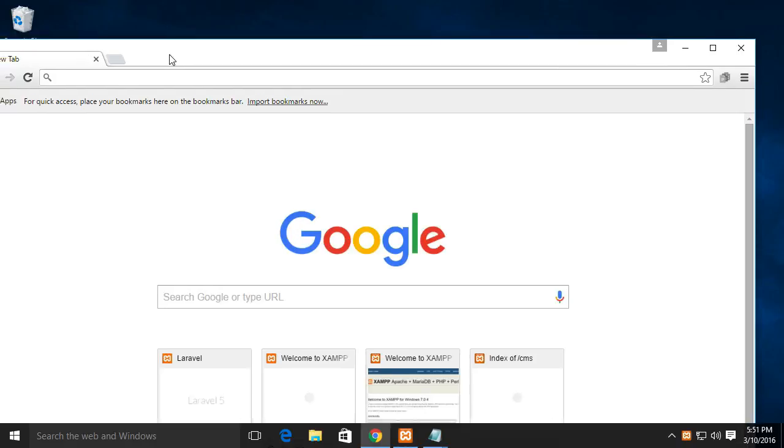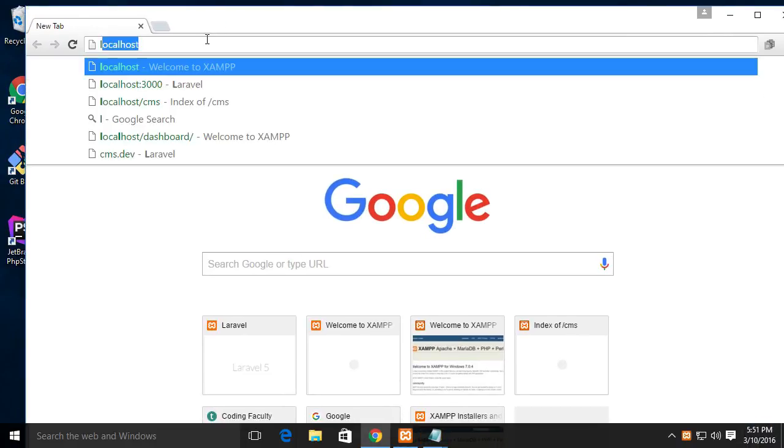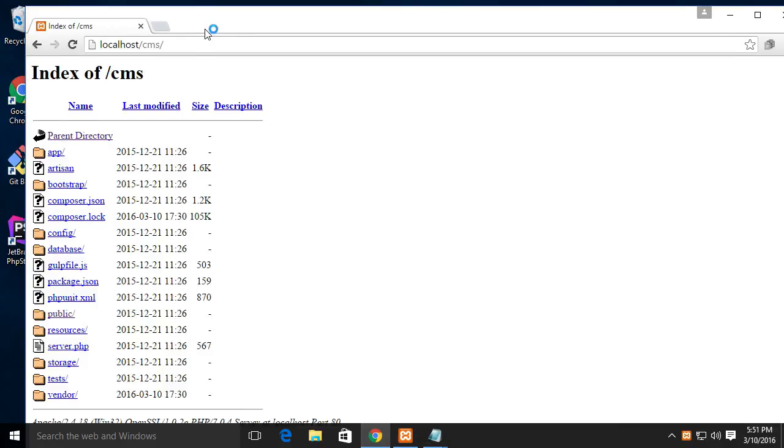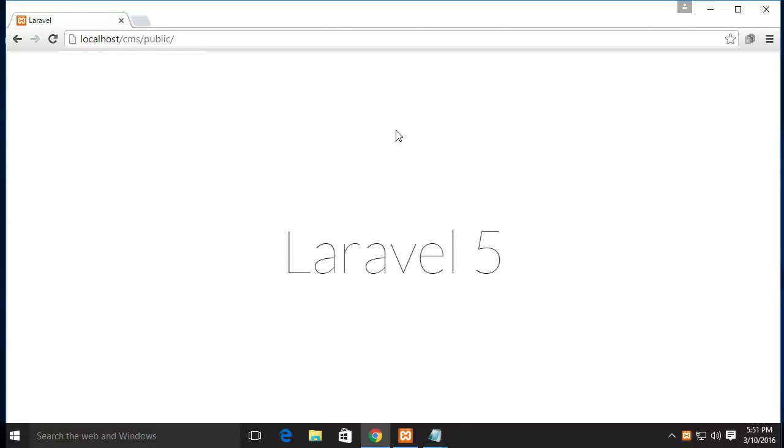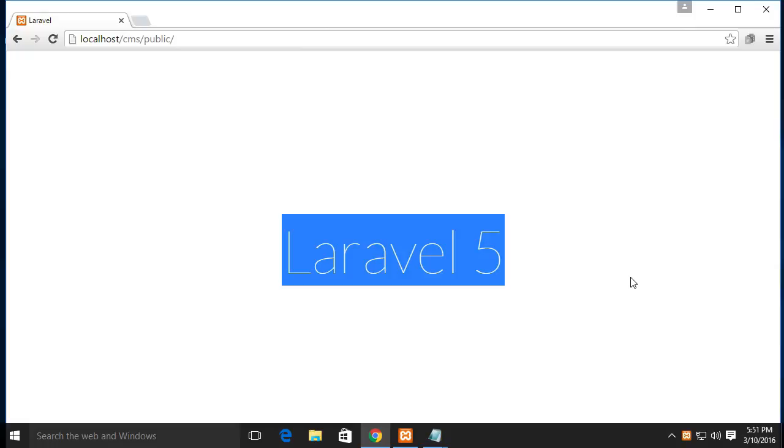Let's go to the browser real quick and let's just say localhost/CMS. And that's going to give us all the files of our project because they are inside the CMS folder. Now we click on public and we're going to see our index for our application. Of course, that's going to be different later on, but that's what it is right now. That's a custom text that Laravel puts in there, and they change it once in a while, right? So if yours looks different, that's okay. As long as you can see something there, you're good to go.